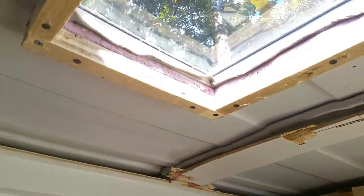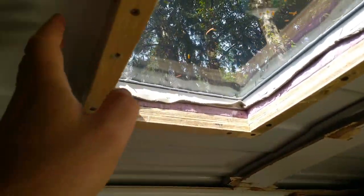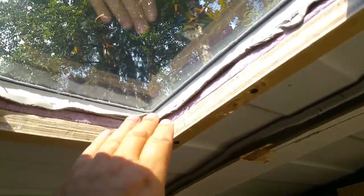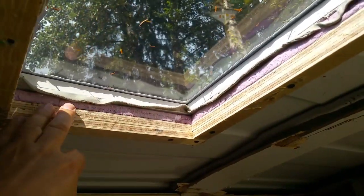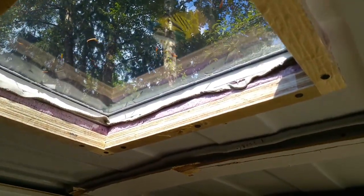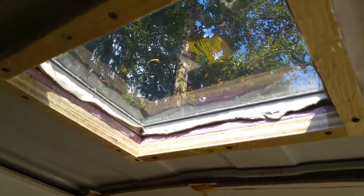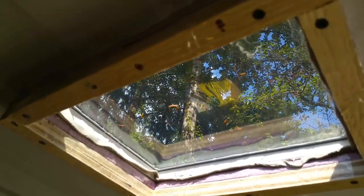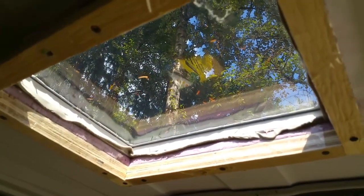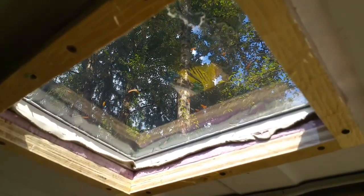Oh yeah, I forgot about the skylight. Squirrel! So all this tape is coming off. I used the tape to keep the polystyrene in place while I attached it to the roof. I'm going to cut it off, and then I'm going to polyurethane all that wood just to inhibit any moisture or mold issues. But so far, it rained last night pretty well, and not a drop of water came in, so that's awesome.